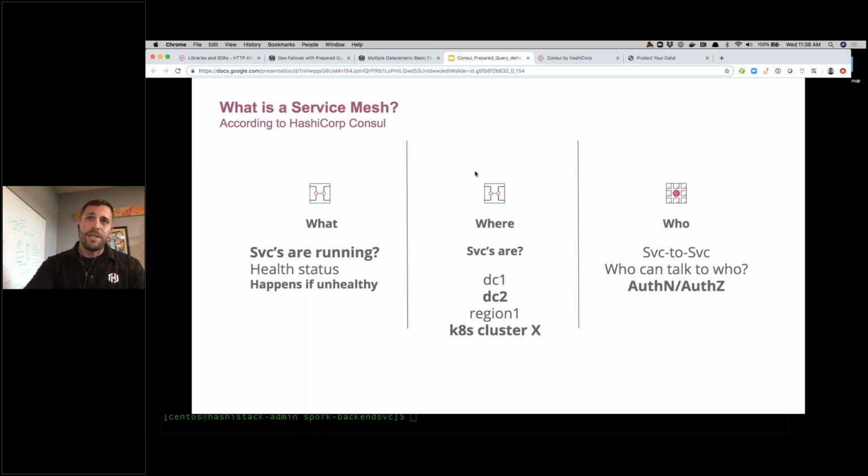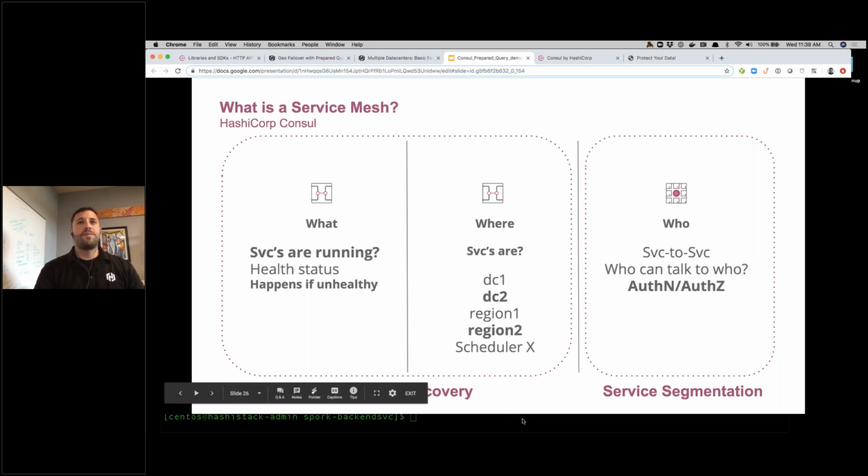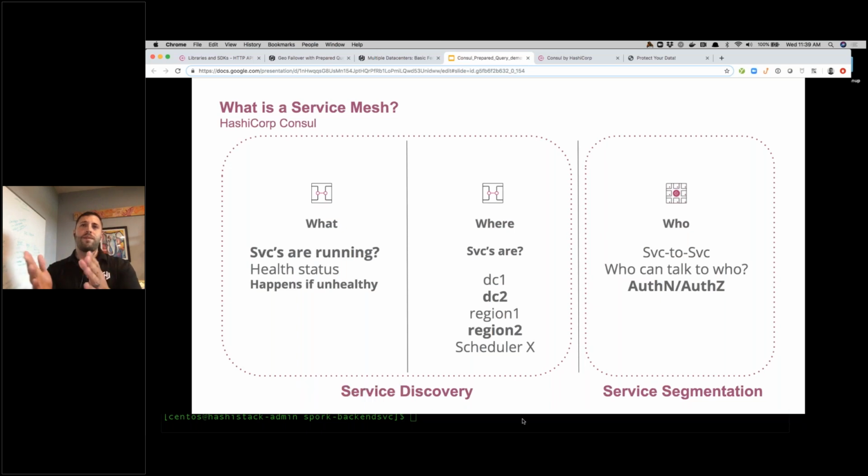The reason I chose not to do that is to help people understand that to get started with a service mesh, the most important problem to approach is service discovery, which is the what and the where. And that's going to gain you the capabilities you saw today: deploying Consul into your different locations, registering services, building a catalog, then federating that with another location out of the box. Now you can explore this prepared query feature that you just saw.